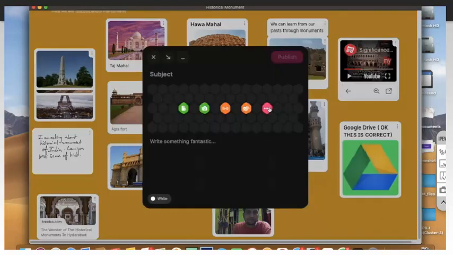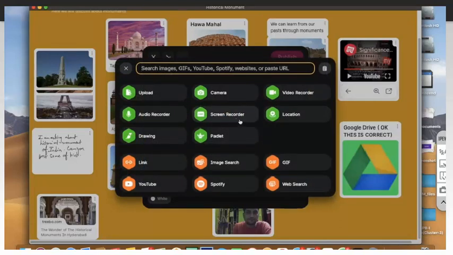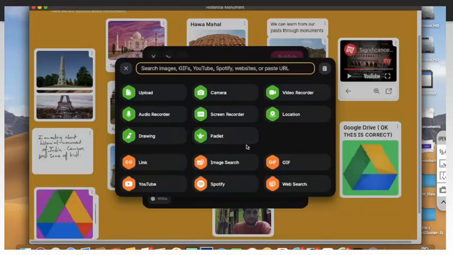Now let us move on. What else can we do? You can use screen recorders in Padlet to record your screen. You can just record what is going on and post it back later. So you can screen record your Padlet activity anytime. Now a Padlet can embed another Padlet object into it. You can see here, this particular object is a Padlet object itself. That means you can insert Padlets of other teachers into your Padlets. So that is also a good way of interaction. You can join, you can collaborate with many things.